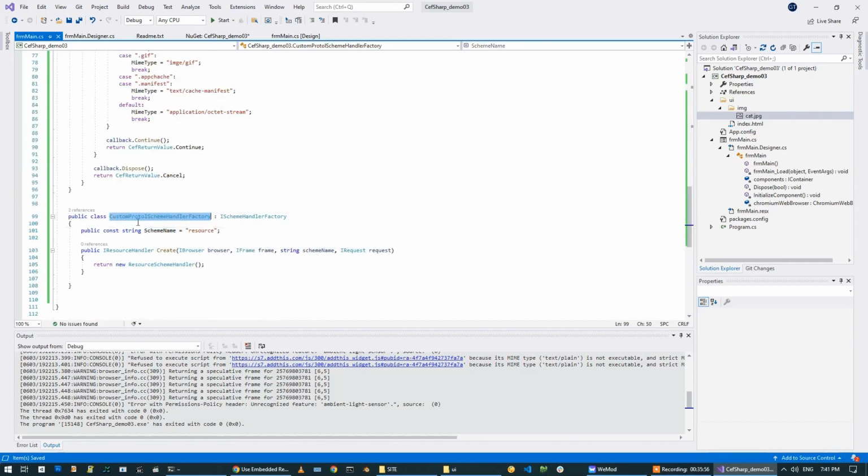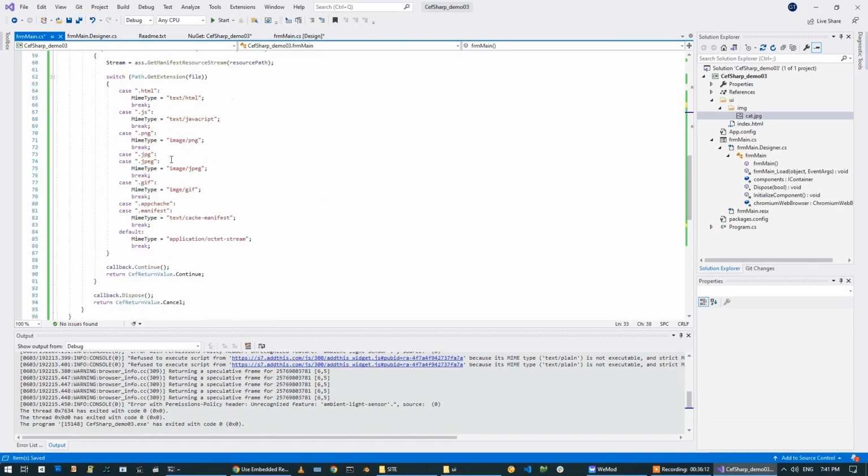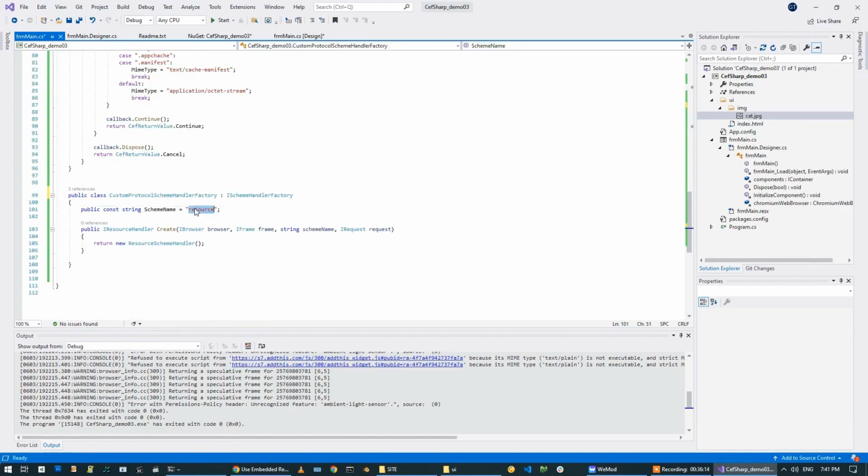So we're saying custom, actually this should be called protocol. Should probably make sure that that is spelled correctly. Oops. We made a public const here for the name, so we're using resource.